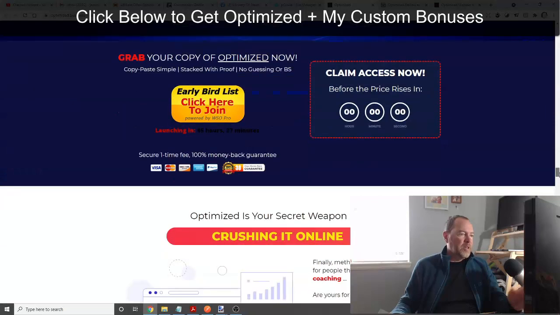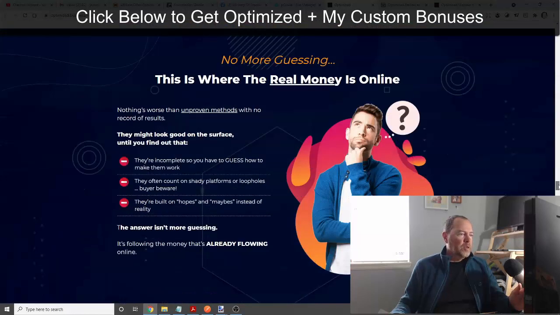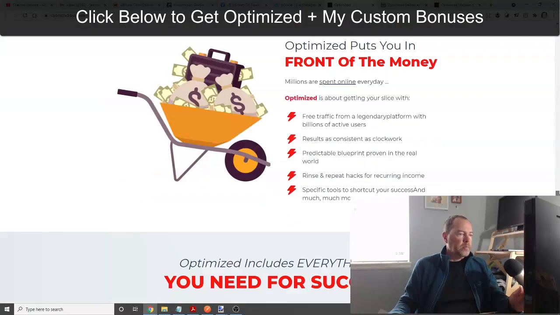So this hasn't launched yet, but when it does, then you'll see the buy button here and the price and everything. And what we're going to see here in a minute on my bonus page, the prices for the funnel and everything like that. Okay, so they have some good bonuses that they're offering.